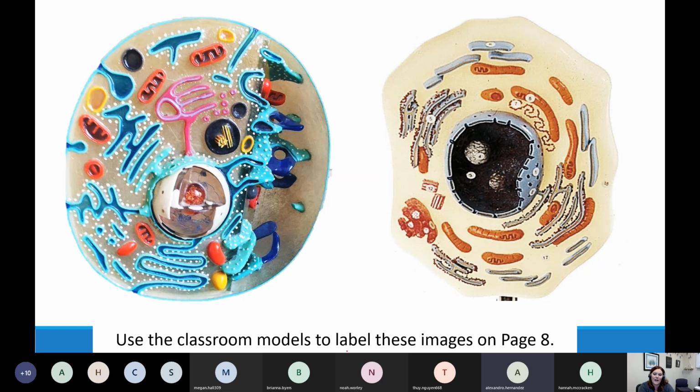Let's start with the big organelle that we find in the middle of our cells here. This big organelle in the middle of our cells that stores our genetic information. What is this organelle here in the middle called? What would we say this is called? Do you remember from lecture? Exactly. We were frantically flipping through our notes. So this big central organelle in our cell is called the nucleus.